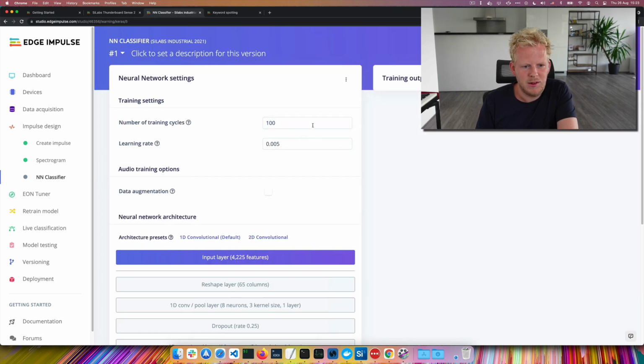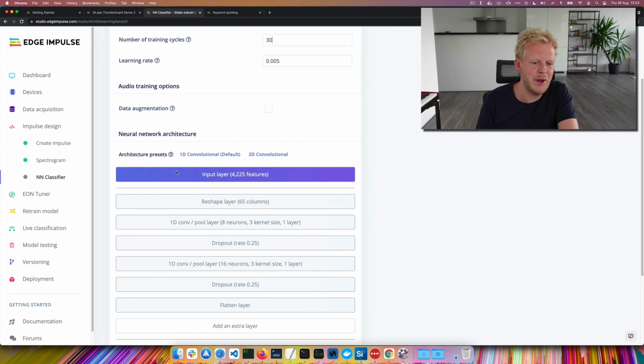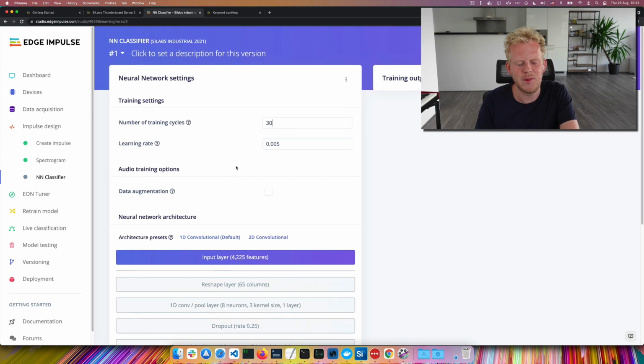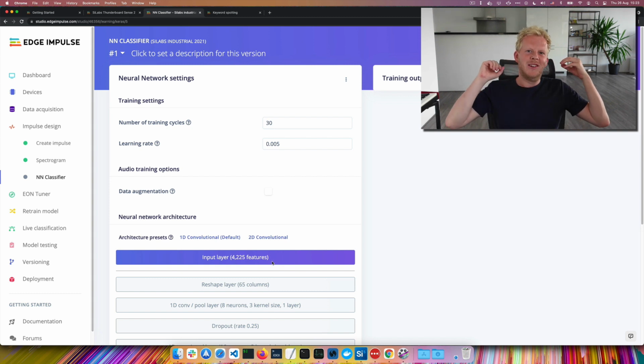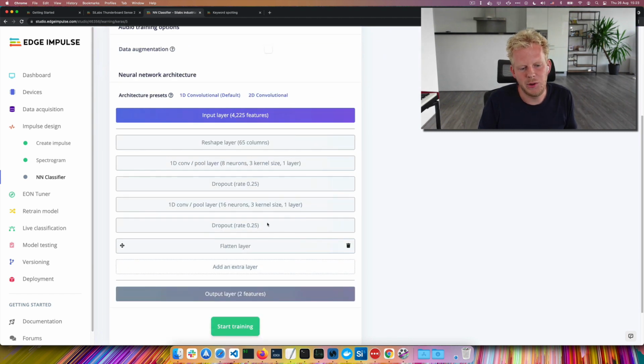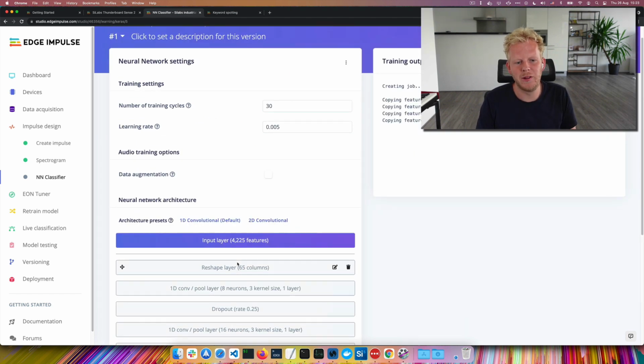So yeah, let's set this to 30 and see if the model converges a little bit. What we have here is a neural network architecture. Our input is a spectrogram. How I like to think about machine learning, as I said in the presentation as well, is you give the computer the input, here the spectrogram, and you tell it, this should be pouring, this should be noise, and it tries to find this mathematical formula. The number of parameters in that formula and the sort of formula that you have, that is the neural network architecture. So we try to pre-populate that with something that we think is going to work for the type of data that you have.